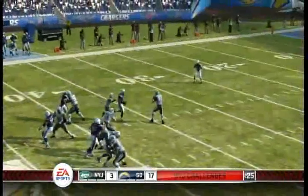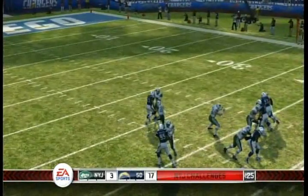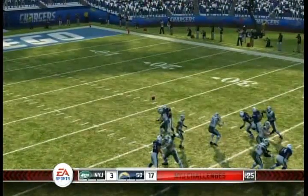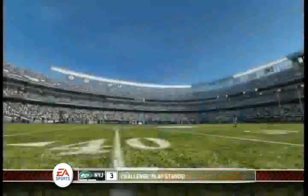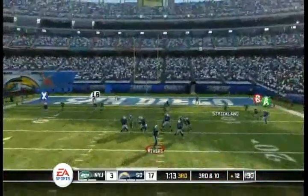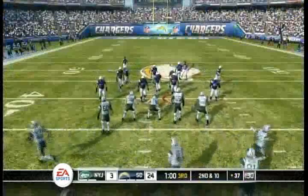There's a challenge on the field. The ruling will be for you. After they look it over, the ruling will remain the same. Here's the pass. He goes up high for the catch. The Chargers run three plays and get the ten yards needed. They'll face second down and ten, ball on their own 37.